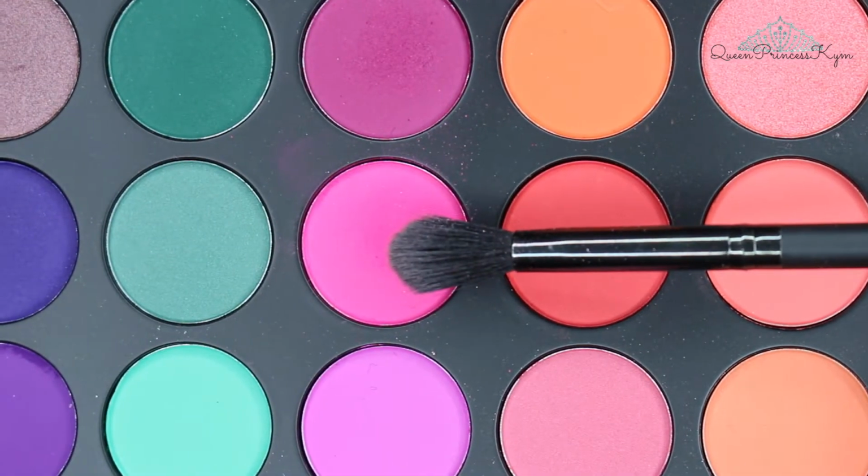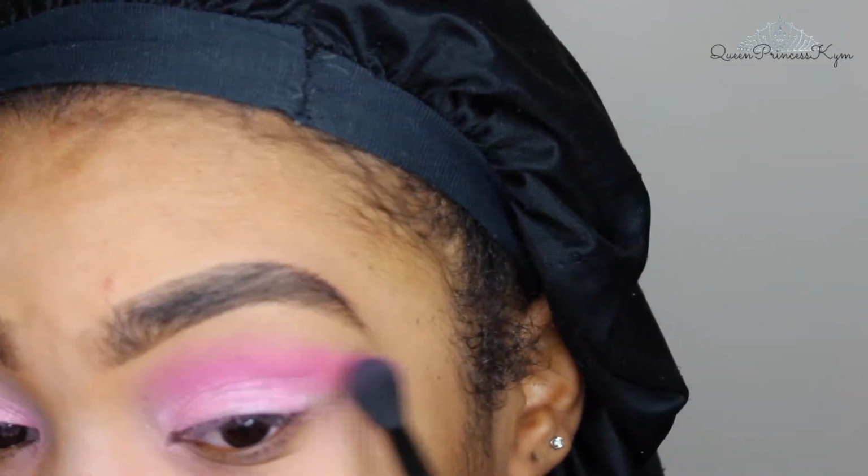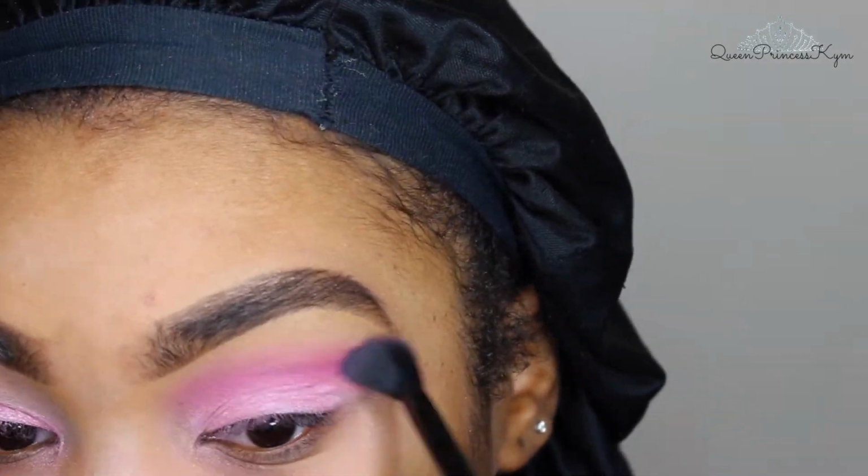Now I'm going into this vibrant, bold, hot pink color, and that's going to act as my crease color, and I'm applying that with the same brush. I'm doing a lot of blending. I cut out a lot of these clips because this video would have been so long if I added it.